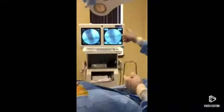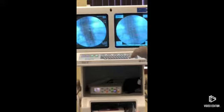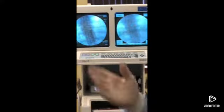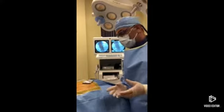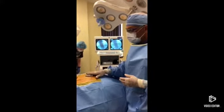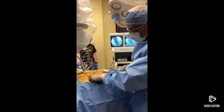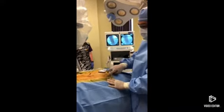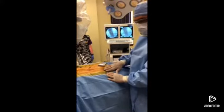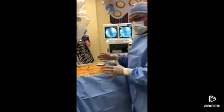If you look at the monitor on the left, you'll see the 8-contact lead traveling from the lower back area up to the T9 area, which is marked there just slightly left of midline. So now at this point, what we're going to do is detach the Bluetooth transmitter, withdraw the needle, and make a small incision right here. I don't know if you can see this on the buttock, but this is where her battery will go. We'll make a small incision here and put a battery under her skin and connect the battery to the lead so that everything will be internalized.